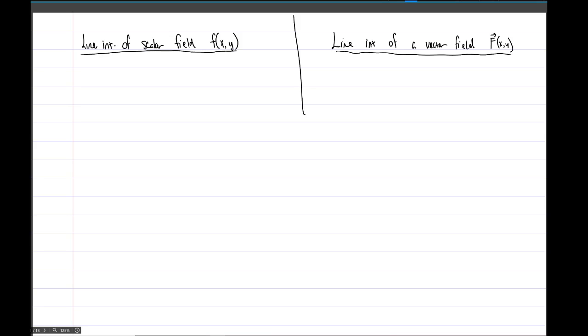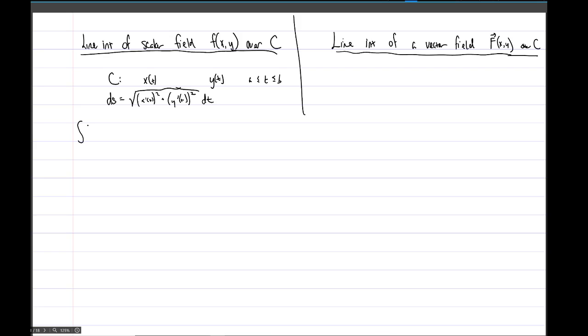is you also need to be given a curve C. So let's maybe mention that over a curve C. What you do is you parameterize the curve C. In the case of a scalar field, what you end up doing is probably just writing your x of t equals whatever it equals and your y of t, and you have t going from A to B. And then ds is equal to root x prime of t quantity squared plus y prime of t quantity squared dt.